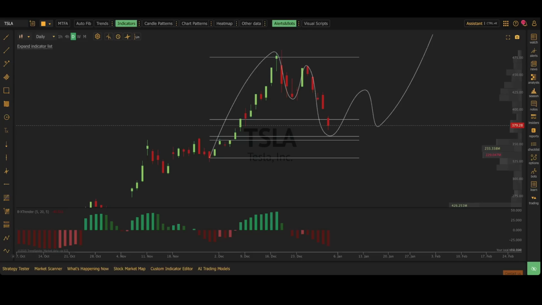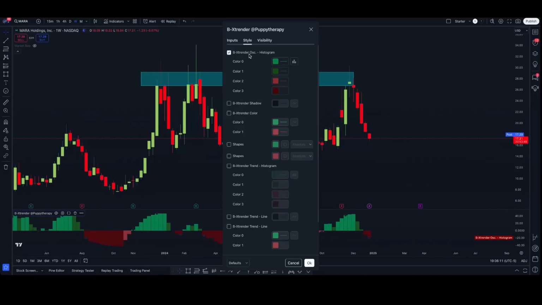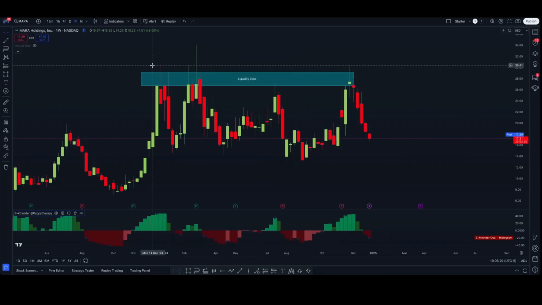Now, you might notice something different with the BX Trender at the bottom of your screen. There are two settings that I've really been running on the BX Trender for the past couple of years. The original one is what you see up here now with the inputs 5, 25, 5, and we actually switched from that to 2, 2, 2, 2, 2. The reason for that is because within our backtesting software, we found out that the 22222 was better on the daily chart and better for automation.